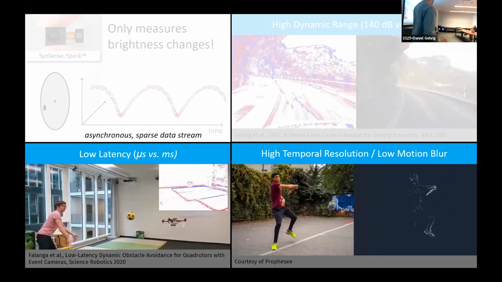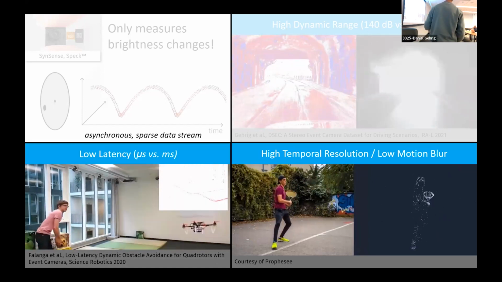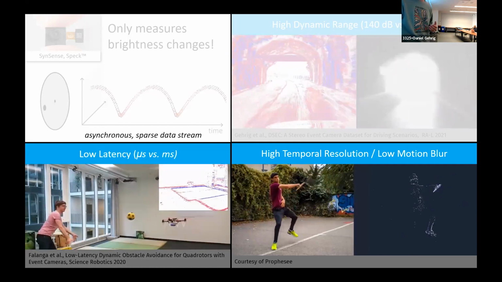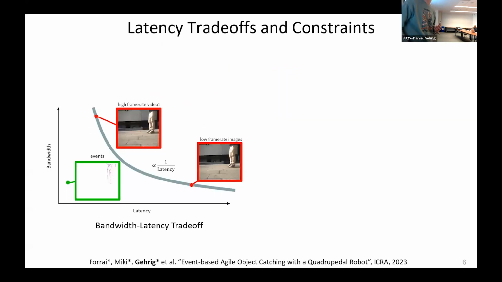So looking at these examples here, people are sometimes still not convinced that you need an event camera. Why don't you just use a high-speed camera in this case? So let me explain to you what I call this the bandwidth latency trade-off. So here in bandwidth, I mean the data that is transmitted per second, and here the latency I mean how much time you need to wait for the next information arrives. And what you can see is that high-speed cameras, they have a very low latency. You can, for example, even see the 200 hertz. But this means that we're drastically oversampling parts of the scene and are actually inducing artificially high bandwidth on our system.